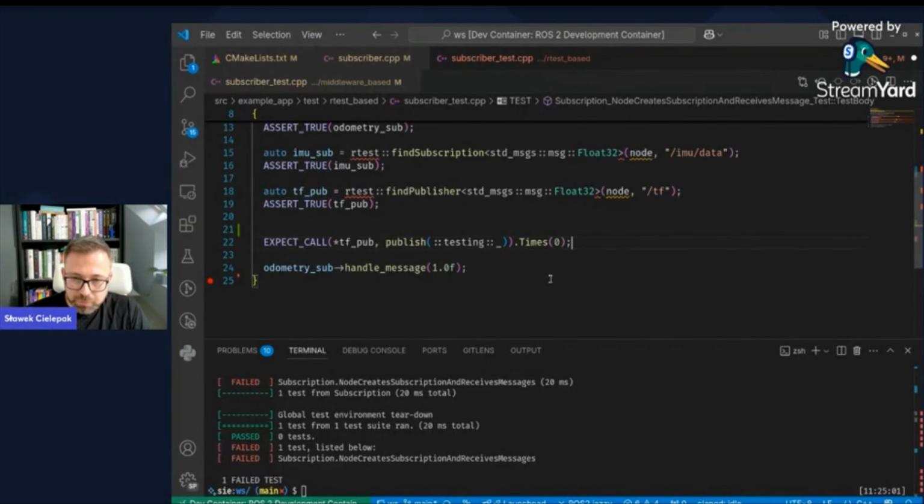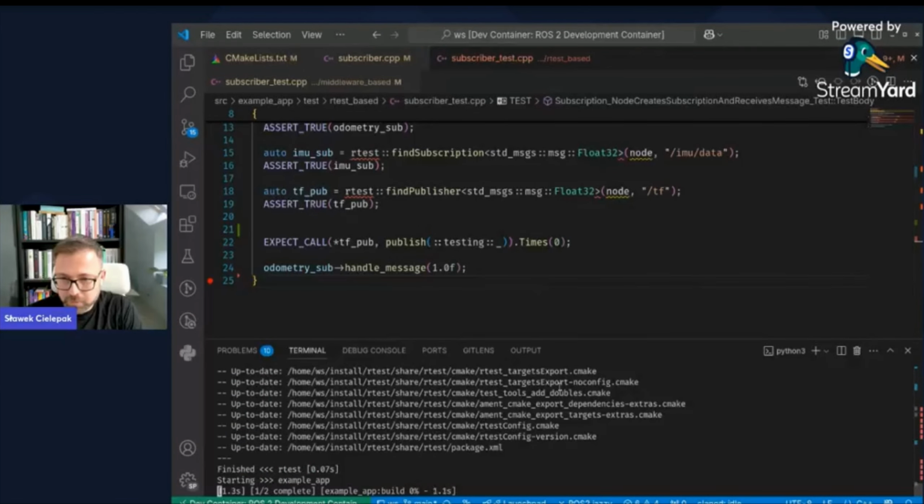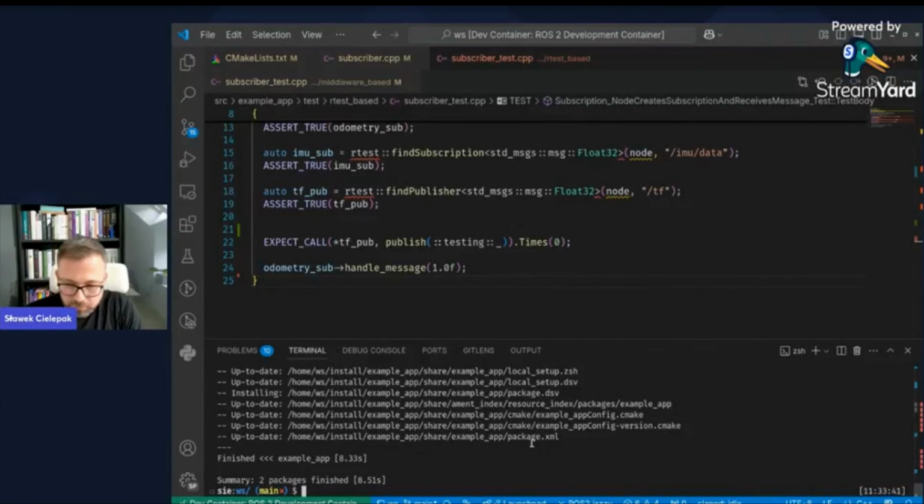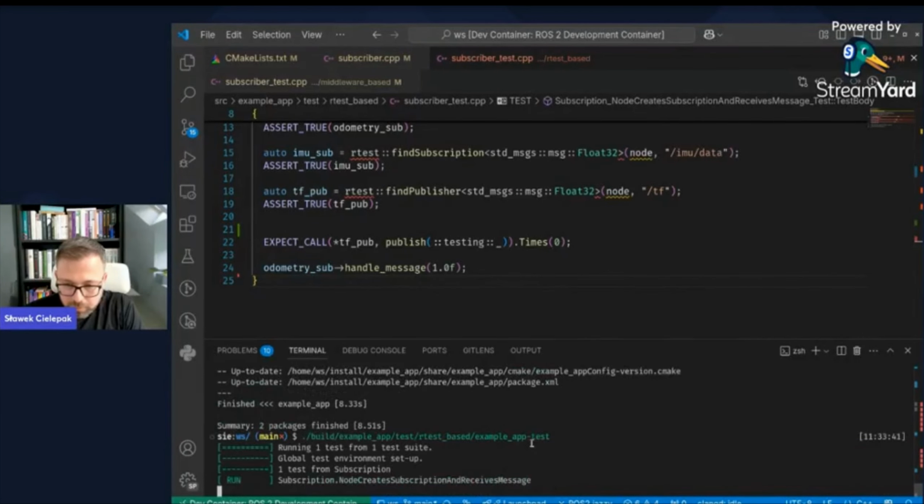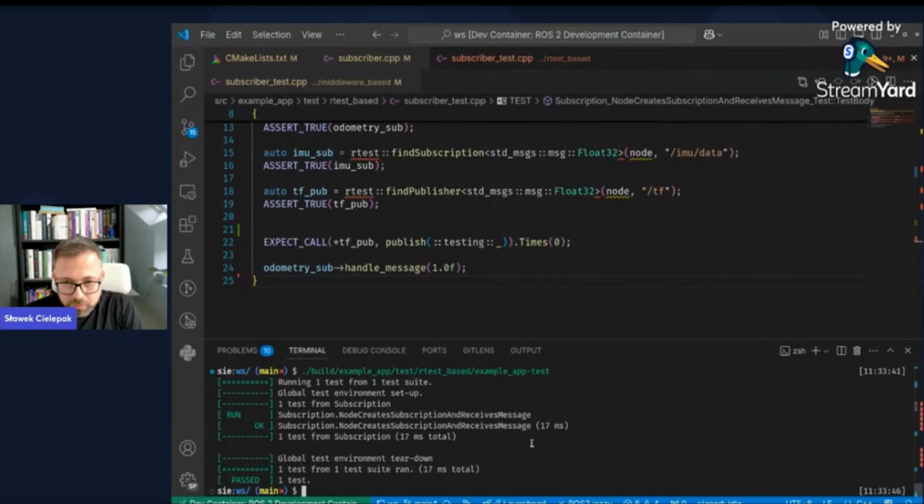So that is one check. Let's see if we can build it and run. Okay, builds at least. And so far so good. We just checked that nothing has happened.